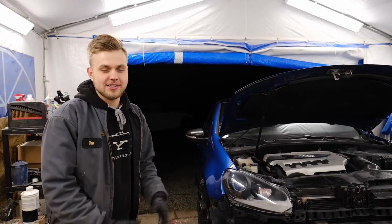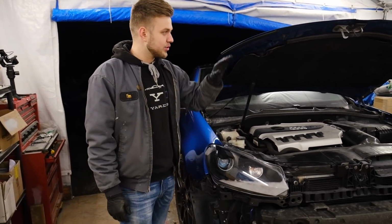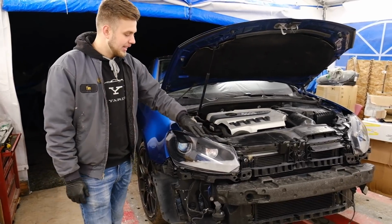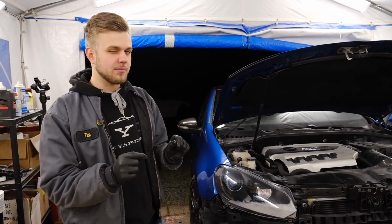We got dark on us outside, but we got all the stuff lined up. The headlights lined up to the hood over here. Looks nice and perfect. It's even on both sides, and we're gonna go ahead and put the bumper on and maybe do some more minor adjustments.